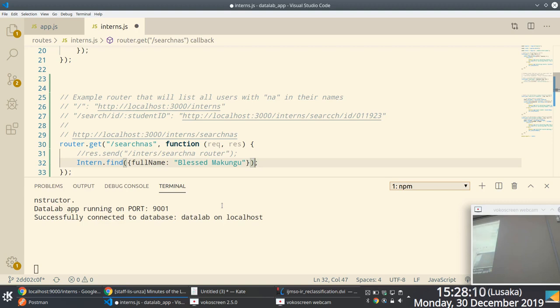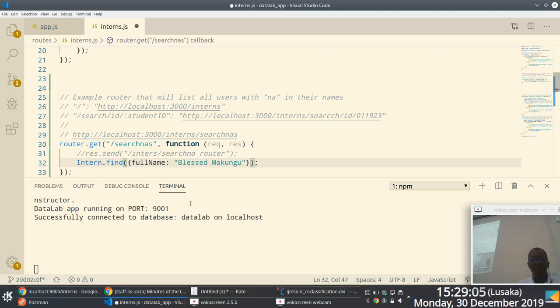I want to return records whose computer number starts with 2017 and that person's name should have NA. So you have a query that will search for any computer number that begins with 2017 and the other condition, and or. Return records where the credentials, the username is equal to that and the password is equal to that. So both of those things have to match. If the username entered by the user is wrong and the password is correct, the user will not log in. If the password is correct and the username is correct, then the user will log in. And, or. It's the same as the SQL queries that Edward taught us.